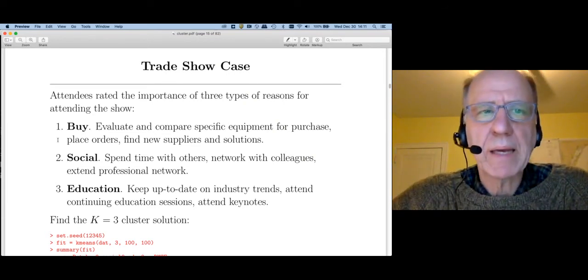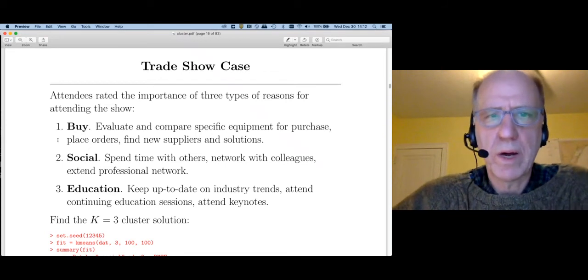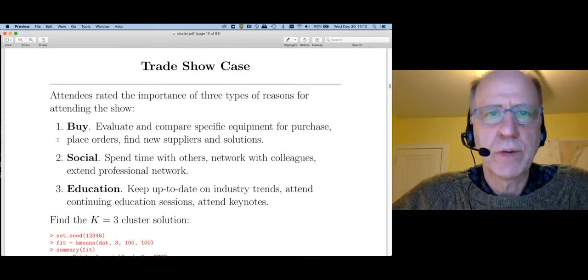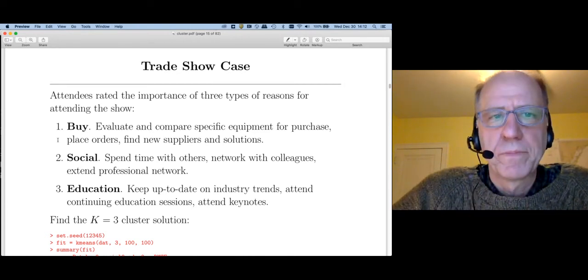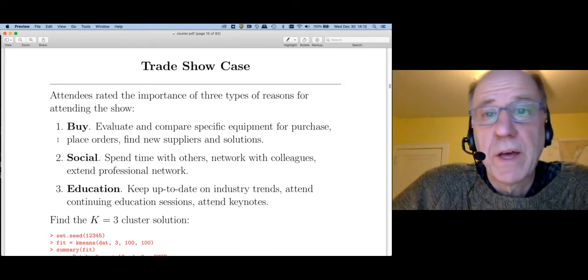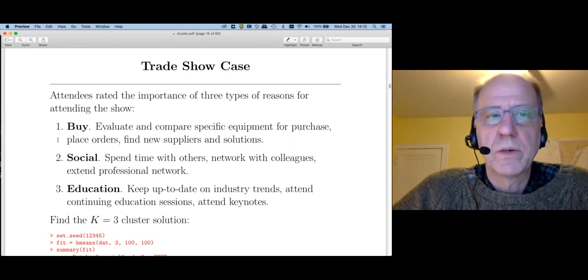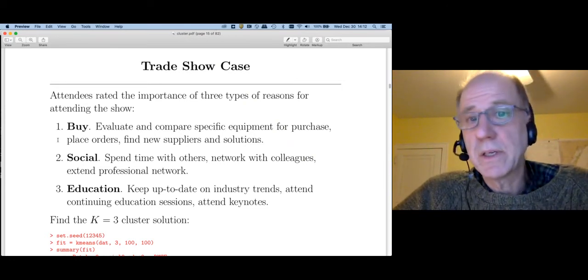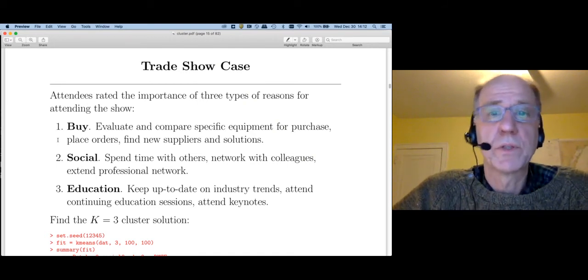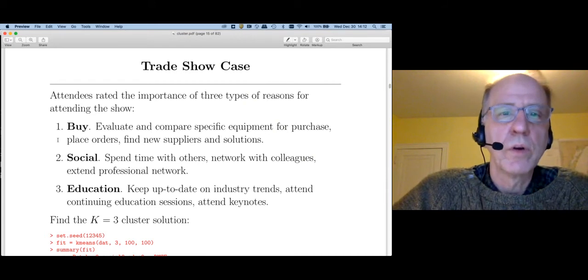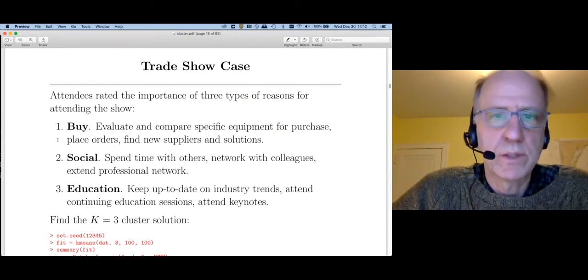Basically, there are 3 main dimensions for why people attend. One reason is that they come to this trade show to buy something. The trade show attracts all the major vendors of whatever the trade show is about. So if my company has a specific need and I want to go see a lot of different solutions and talk to a lot of reps, one of the best things to do is to go to McCormick Center, and everyone is there.